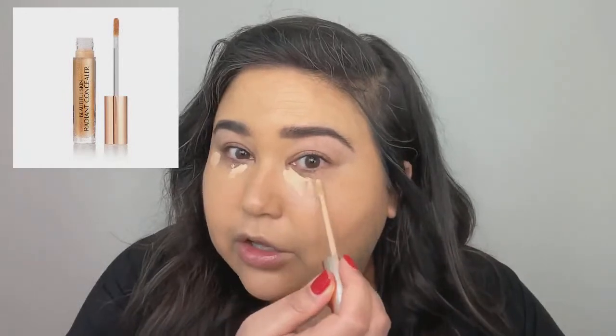I didn't put any underneath the eyes, as you can see, because I'm going to be putting our Beautiful Skin Radiant Concealer, and I use the shade 8. So I'm going to put a little bit in the corner and a little bit in the side, and this is what we call our eye lift effect. You could also use this concealer to spot treat any areas that require a little more coverage.